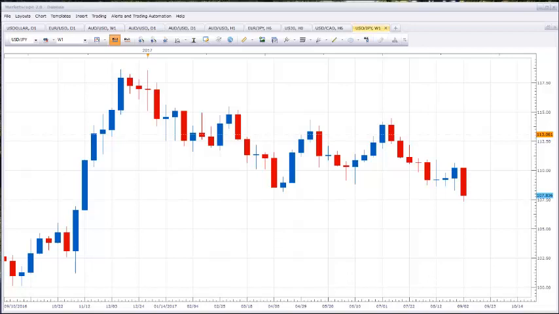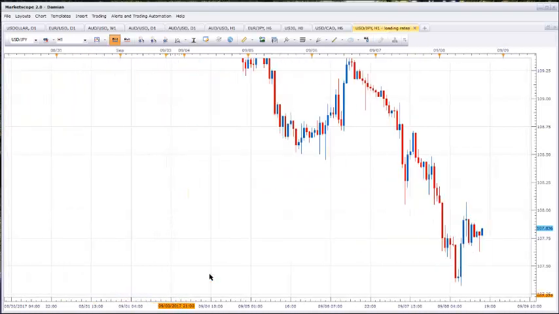Hey YouTube, this is a weekly chart of the dollar against the yen. This is a bearish formation that happened on September 2nd, 2017, and this week began trading on August 26, 2017. This candlestick completely engulfed the prior real body and also engulfed the topping, or I should say bottoming formation. So price engulfed both of those points and it was a downtrend.